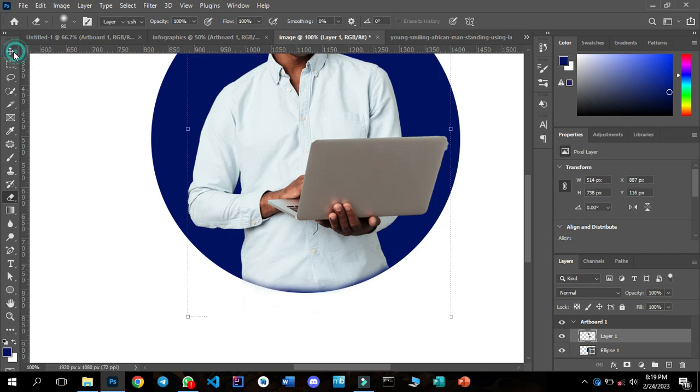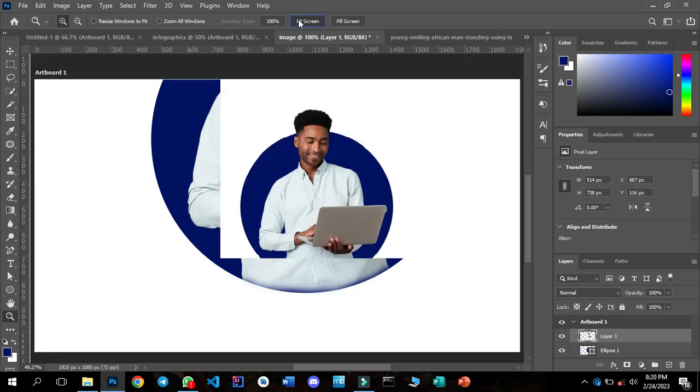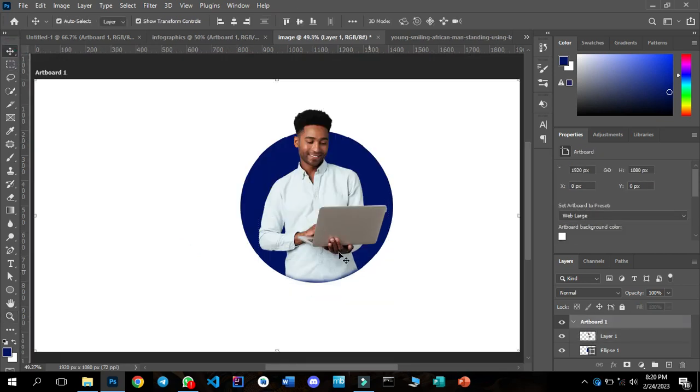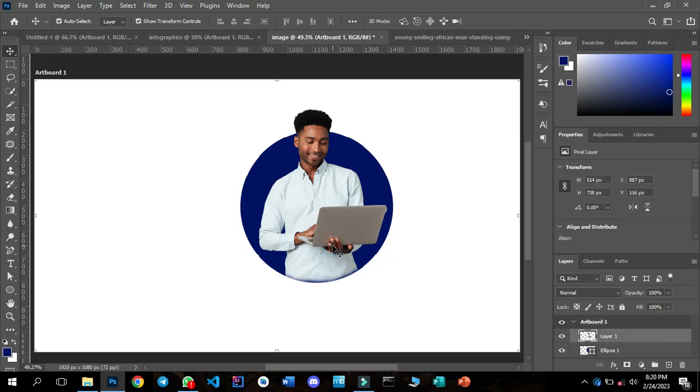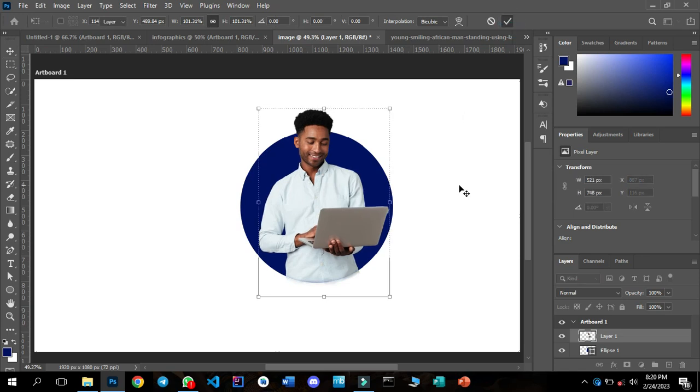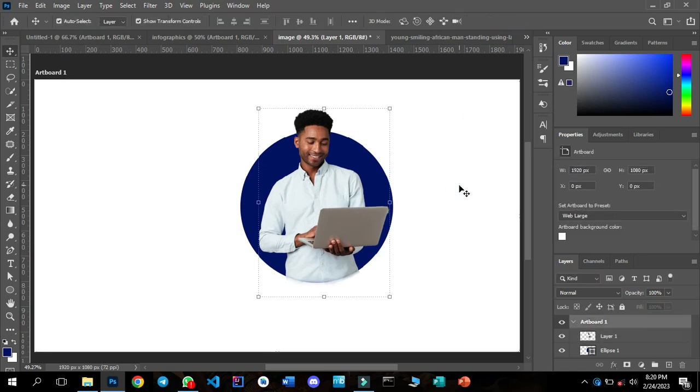I can just try to bring it small like this, so that, yes, you can see that the guy looks like he has been placed on the circle or has been embedded, but his head is out. But there are other ways you can do this one, so I only wanted to show you how you can do it, but my focus is to place this guy inside the circle.